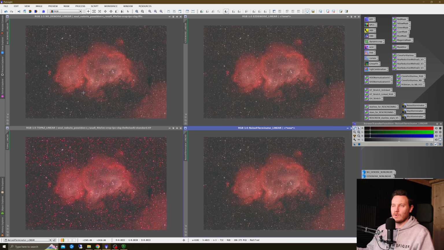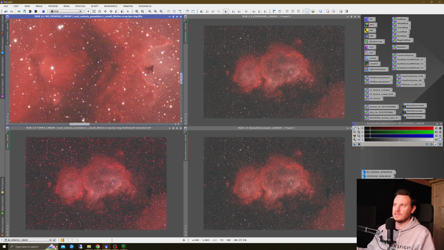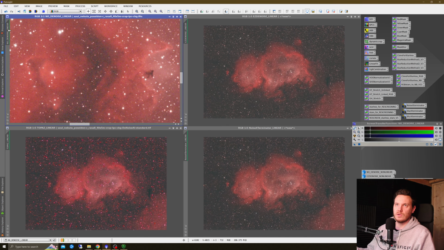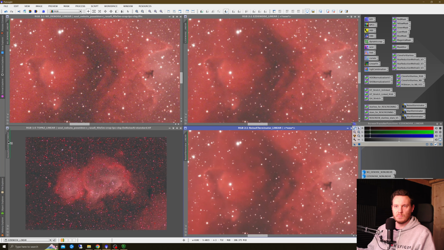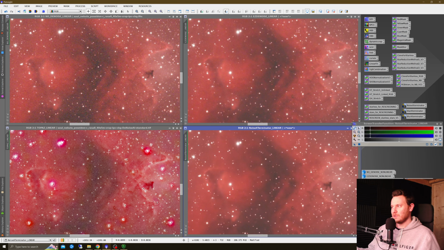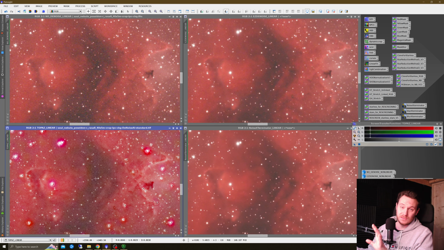Otherwise, what I'm about to demonstrate happens. So if I just zoom in a little here, you can take a look at the whirling dervish portion of the Sol Nebula. Apologies about all the noises. I've got a bit of a sore throat, but you can see there's a huge issue. All of these just have an STF stretch, so this is what Topaz does. It does not work on linear data. You can't use it that way.